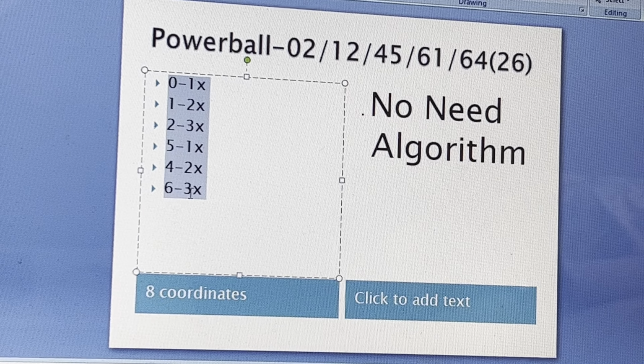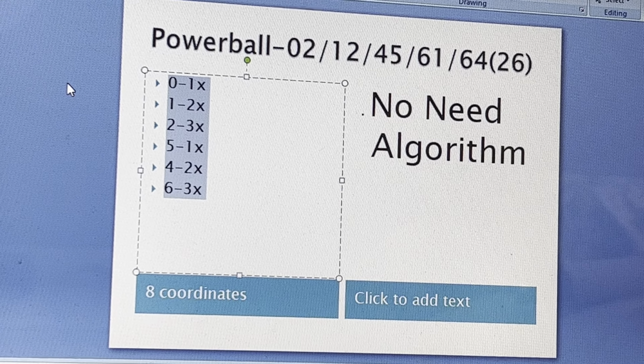Because last night was an easy game because they did not throw that many corners out there. They threw fewer corners, and I showed you these have all the numbers bunched up together.